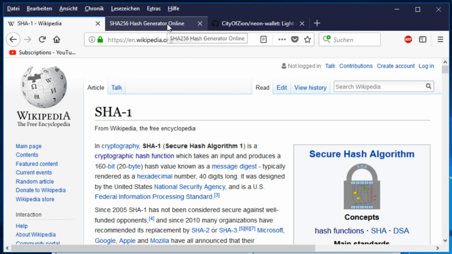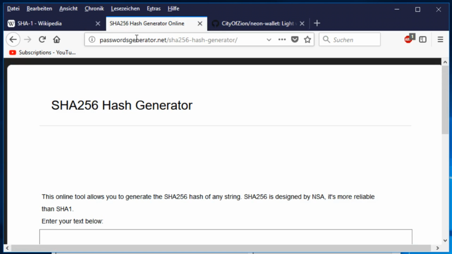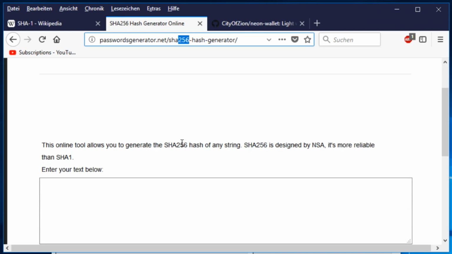There's this website passwordgenerator.net, and they have one implementation of this SHA-2, and this 256, if you know these numbers, stands for the bits, and the longer it is, the more secure it is from a cryptographic perspective.